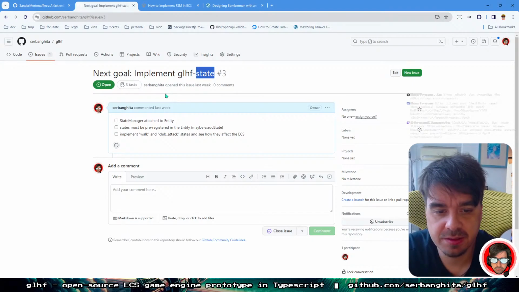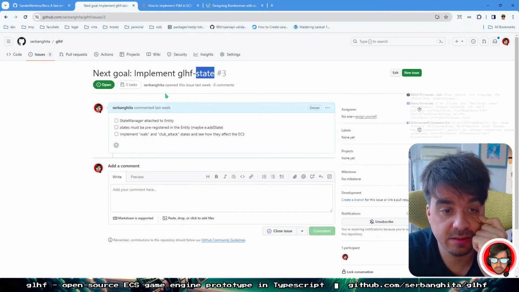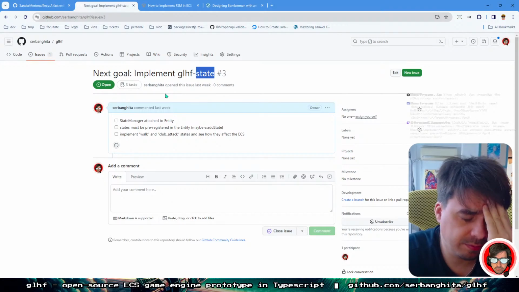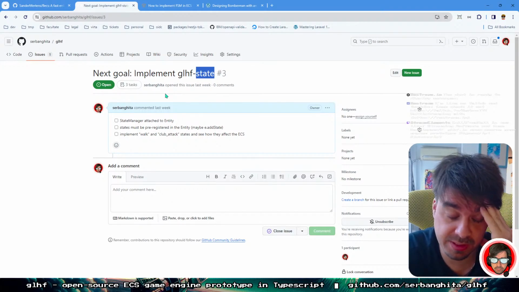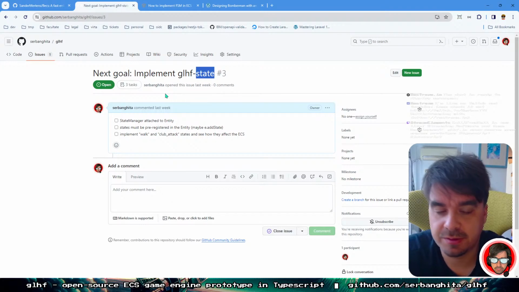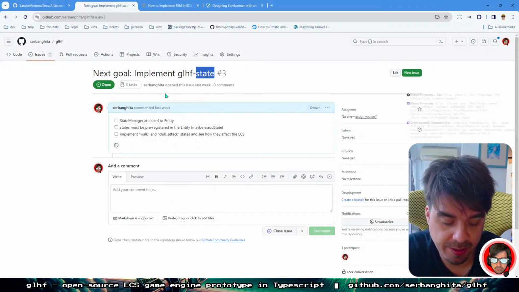It seems like this is a pretty complex task, although to me from the outside it doesn't look like that, having built both ECS and finite state machine libraries. But it seems like making them work together is not really that simple, since it seems cumbersome to put the states on as components.